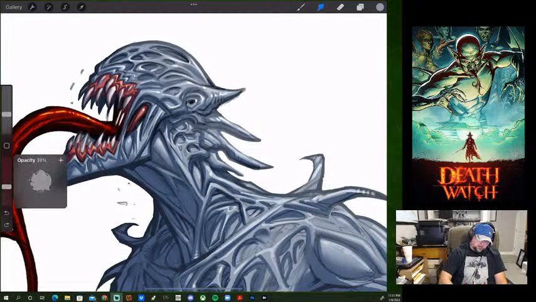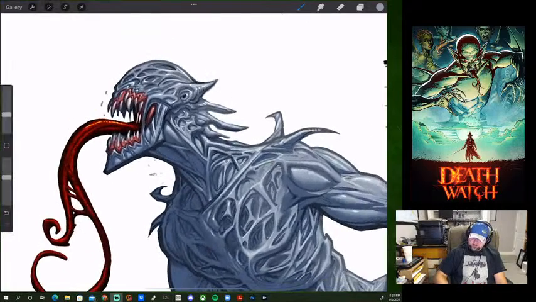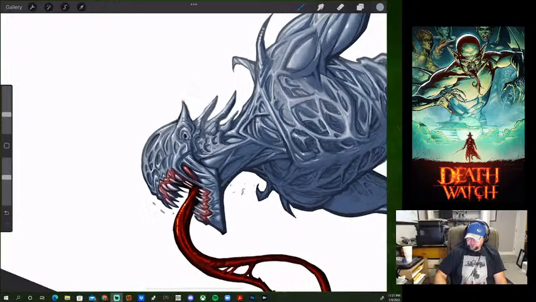I'm going to turn down the opacity on that smudge. Maybe turn down the size too. Just keep coming in. We can do what's called a push-pull method. Anyway, get a nice Terminator happening there.